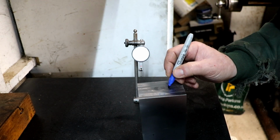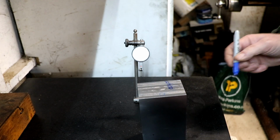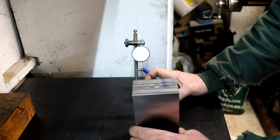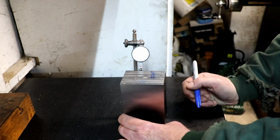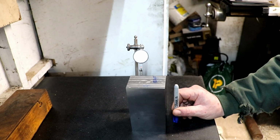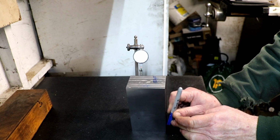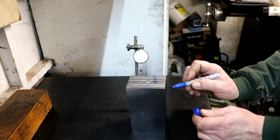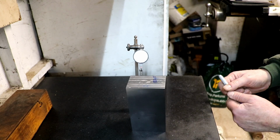So, oh, it was a 10th and a half, wasn't it? So the way I've been working it is, when we go back that way, this is how I've been taking it from Steve, we're getting a plus. So it's telling me that the block is leaning over that way. So in order to get it to come back, we've got to leave a step on this corner down here. So what I'll do, I'll put an arrow on so when I come back I can have this facing me so I know which way I did it.